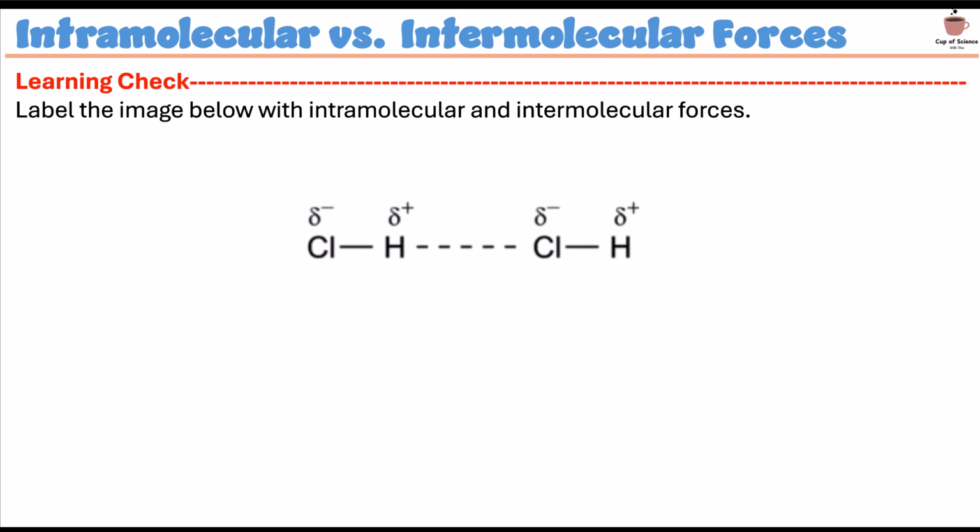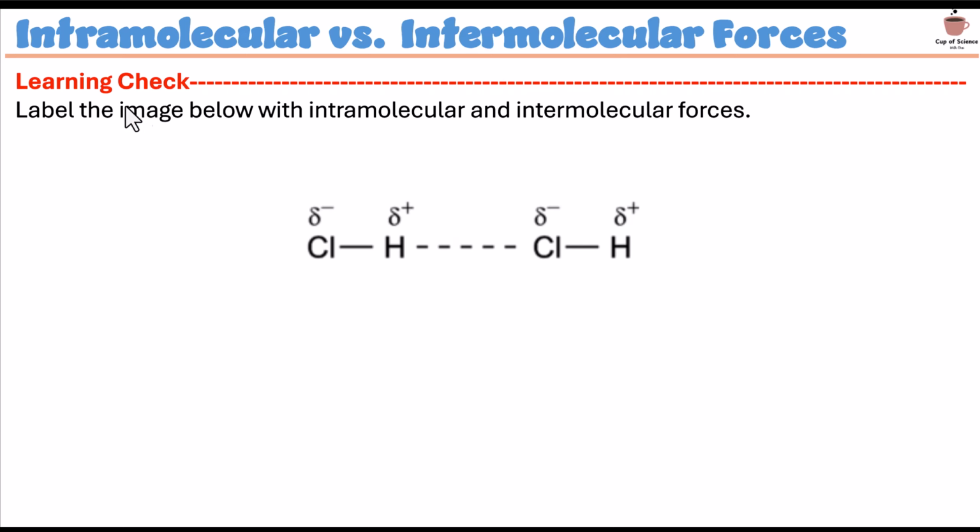So what I meant by these partial charges are these little delta signs with the negative and positive. This is not an ionic bond between the two. In fact, there's a covalent bond going on over here. What these are is attraction. Now, it's not that they are attracted to each other, but rather the partial positive and the partial negative of another molecule is what is being attracted.